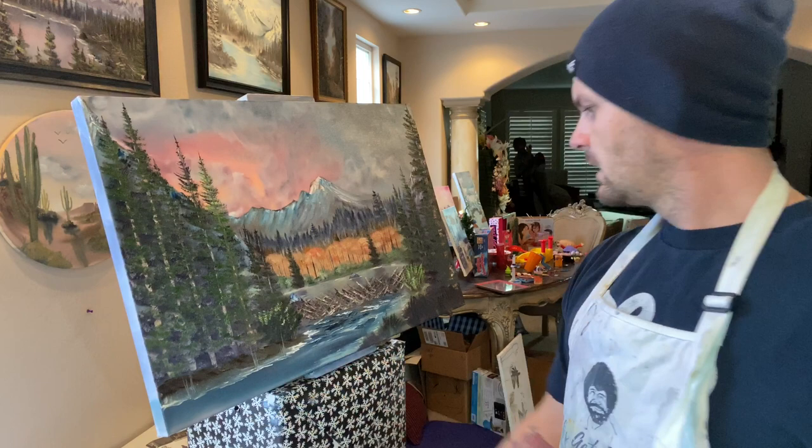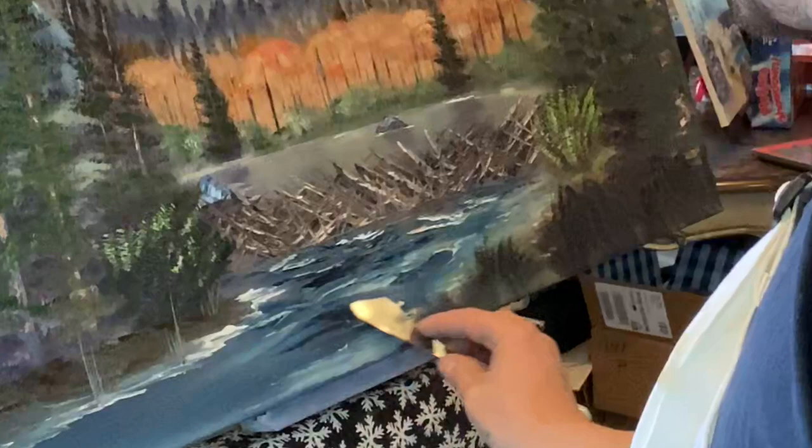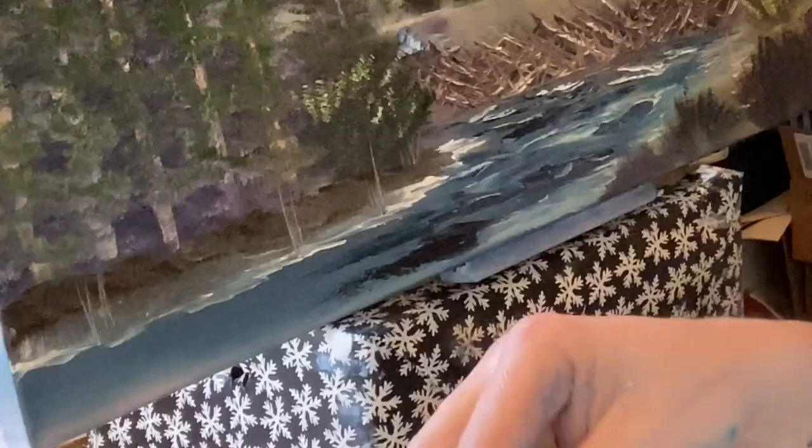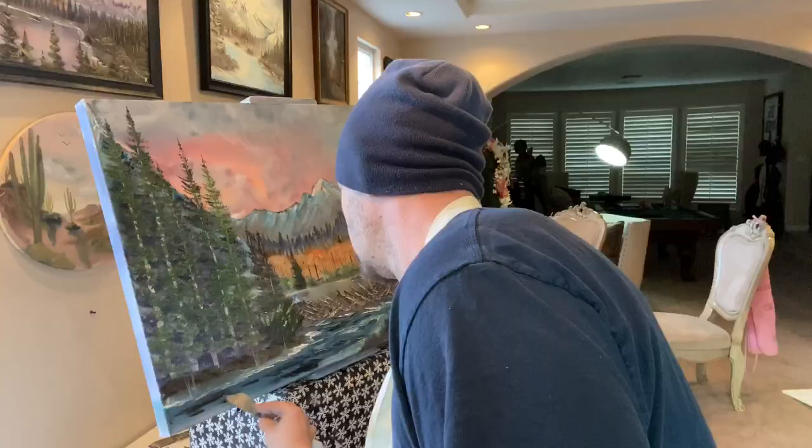Now, with the rest of the blue and stuff that we have, we can continue making our little waves come at us here. The ripples in our water, and that detail is what's going to catch people's eye and fetch the bucks. Catch the bucks.